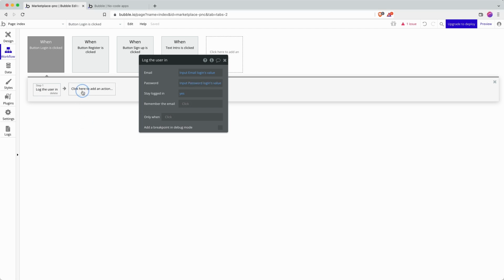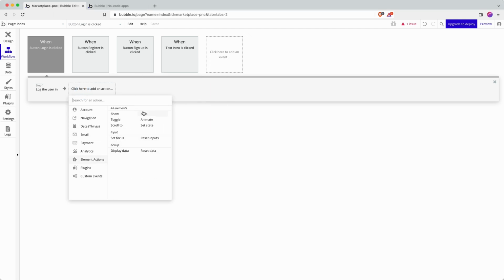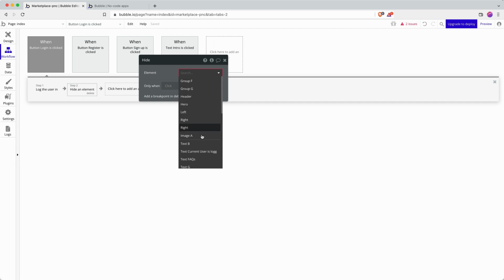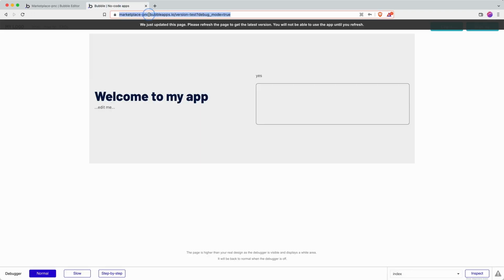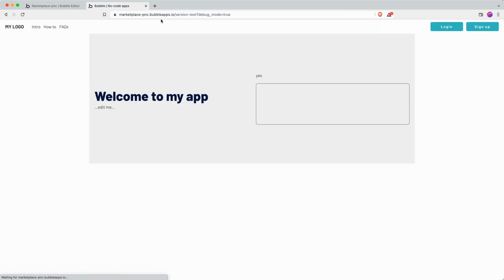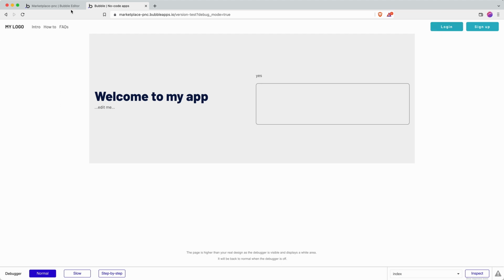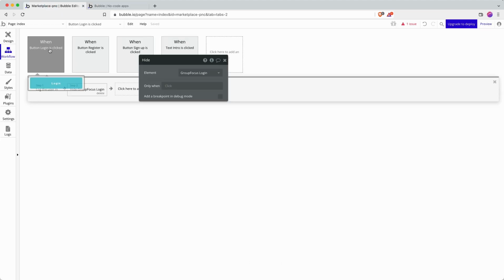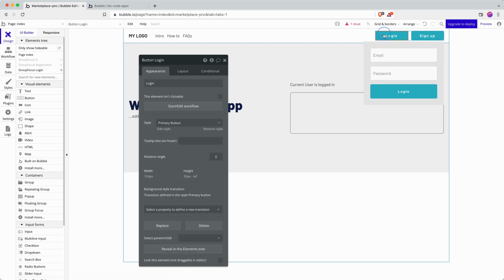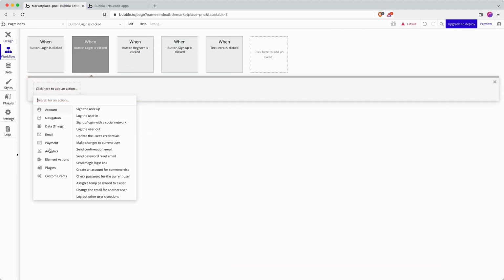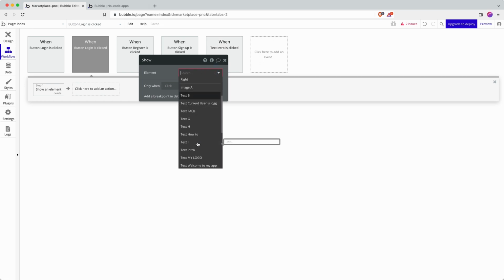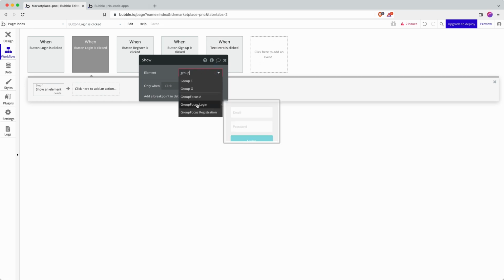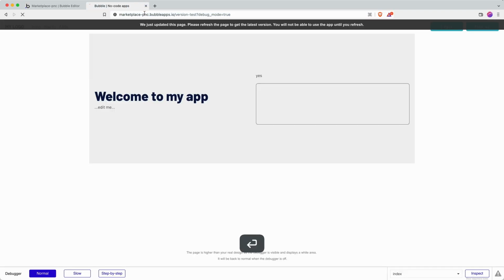And let's add in that similar step from last time of hiding the group focus. Right, so log in. Cool. Okay, so now if we need a show, of course. Let's go back into login. Here we go. Element show group focus login. Let's test that.